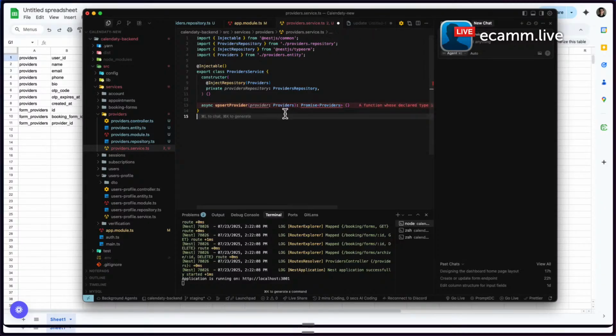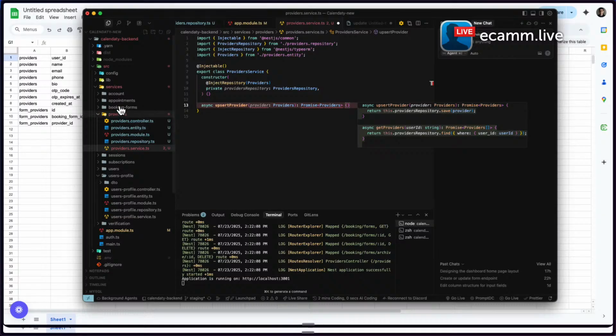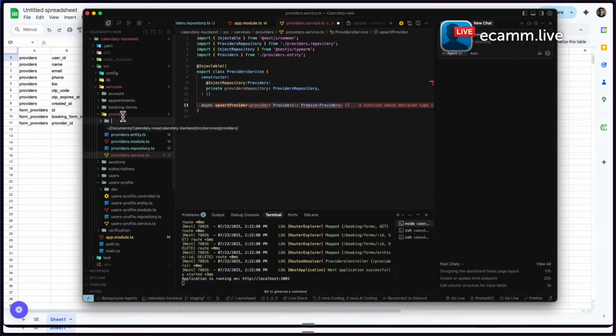And this would take, actually, before doing this, we need to do a DTO. I totally forgot about this. So I create a new folder called DTO, and then I create different DTOs for different things. A DTO is simply the payload of the endpoint, and then we also add validation inside that DTO.